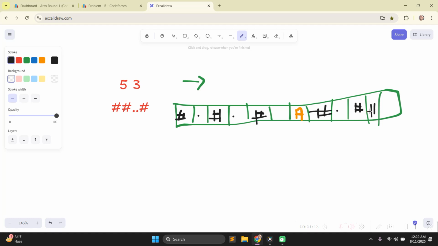In the first operation, Money will select an empty cell and place a wall on that cell. Let's say Money will select this one and place a wall on that cell. Now Hamid wants to escape this matrix.